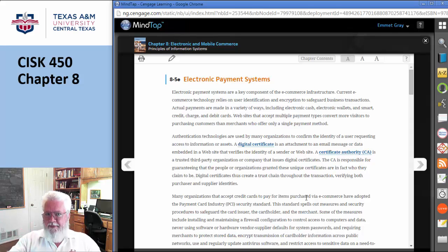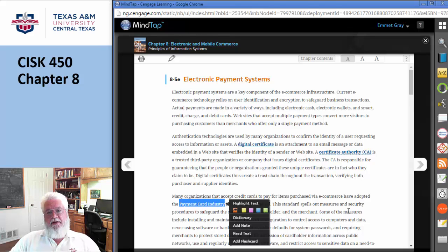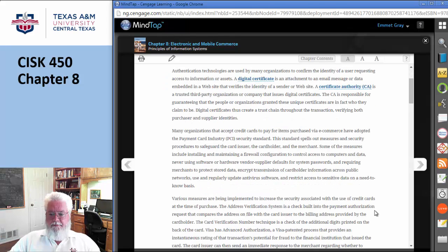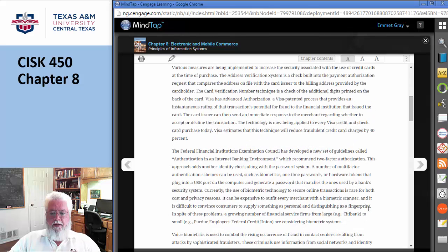Well, we don't have that in the U.S., but we do have an industry consortium, the payment card industry, the PCI, that has these voluntary guidelines that you should follow. Now, to tell you the truth, they really aren't voluntary. I mean, you really need to do this. And then get their little seal. Remember, a couple of pages back there was a little PCI seal you can put on your website saying, yes, I follow all these rules? Yeah, that'd be kind of good. Okay. That's what that's all about.